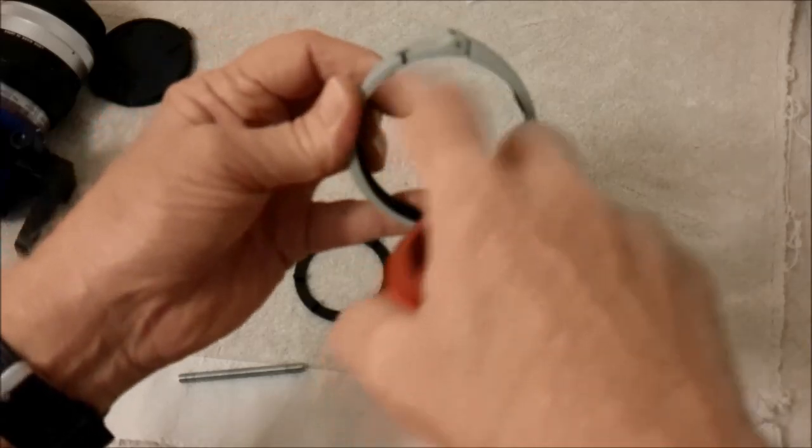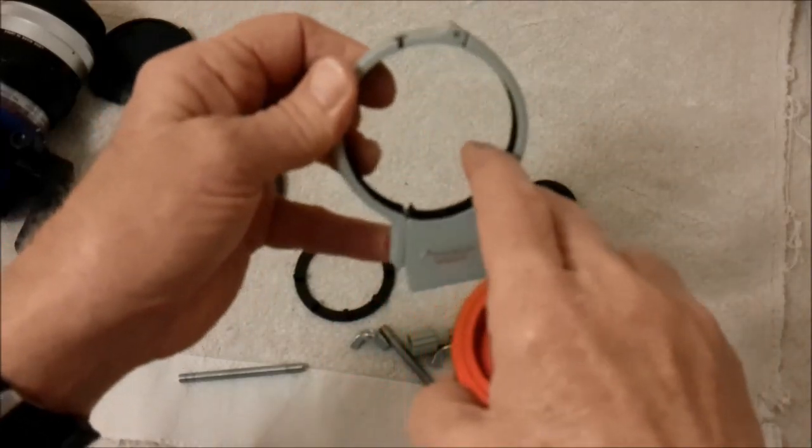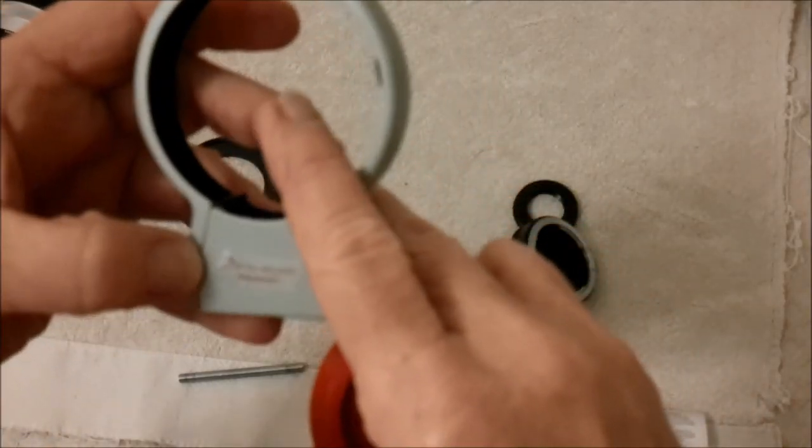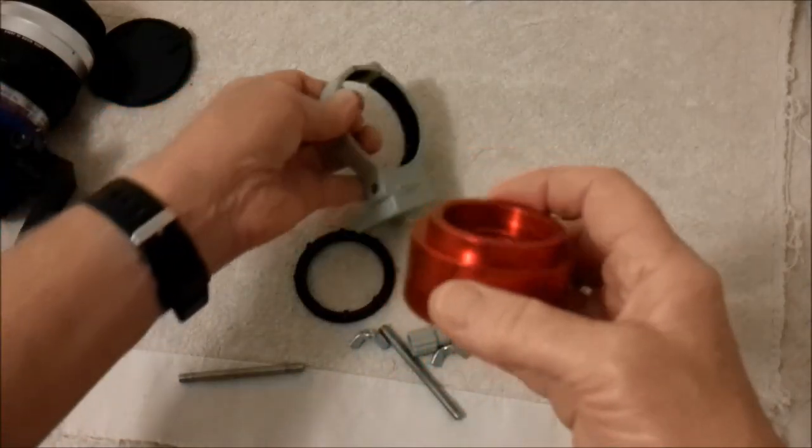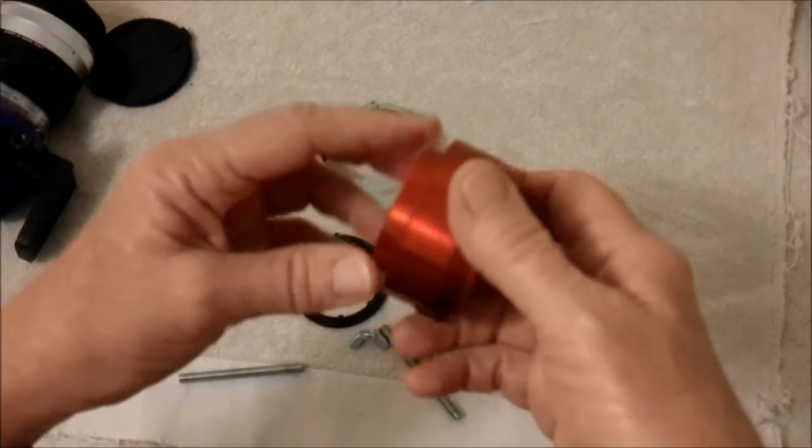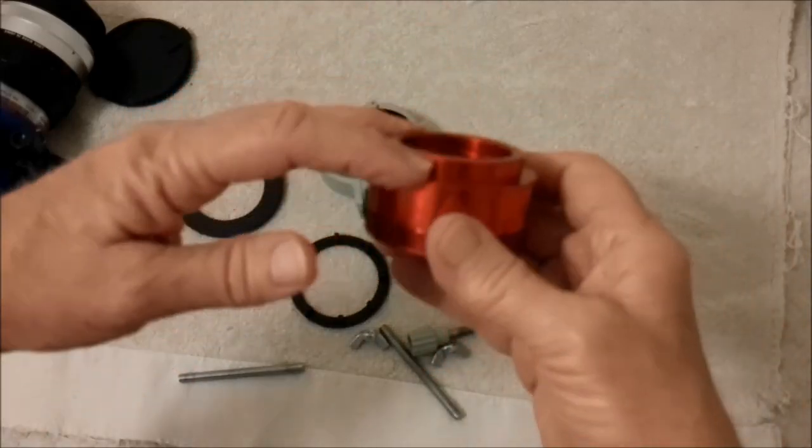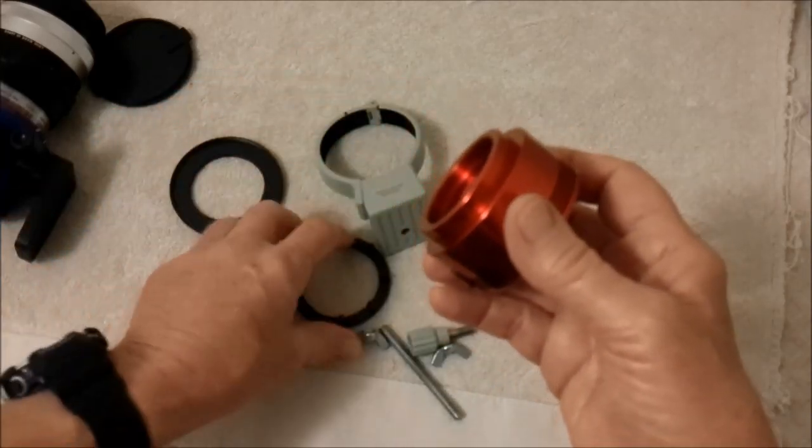But the outer diameter of the camera body here, I believe was 62 millimeters. And the inside diameter of this on this particular tube ring is 65 millimeters. And there just wasn't hardly any room to work with. And then when I did a little reading on the specs of this, this piece here, this nose piece, it marked it as being two inches in diameter.